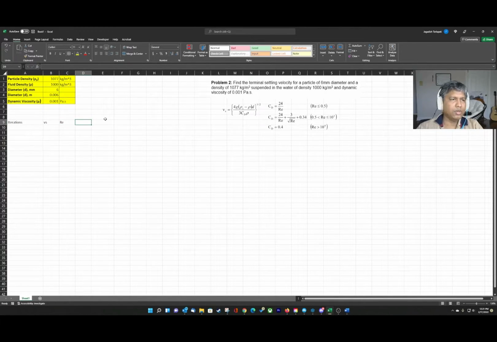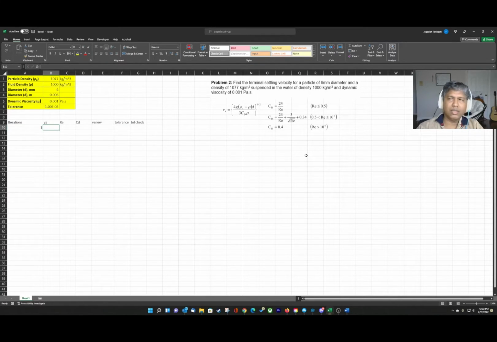So for the iteration, I'm going to set up my table like this. We need the velocity, the Reynolds number, the drag coefficient, the new velocity, and we have to figure out the tolerance, and we'll check whether it's working or not. So I have to put the tolerance value here also, right? Tolerance is going to be 10 to the minus 4, right? That's the tolerance I'm going to be working towards. I want to get at least that much error to make sure it's a good estimate.